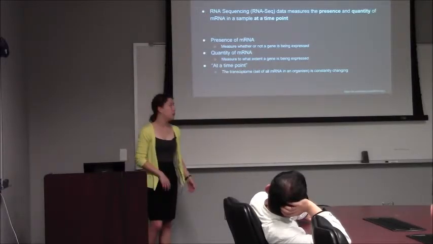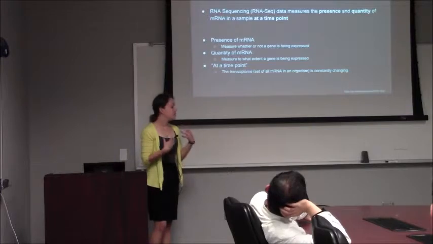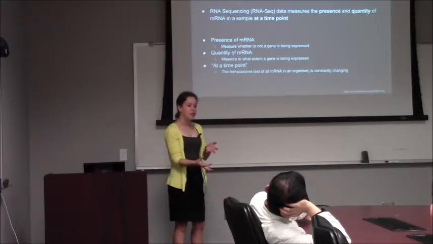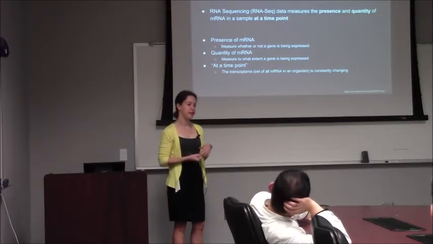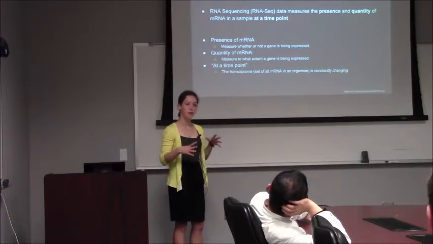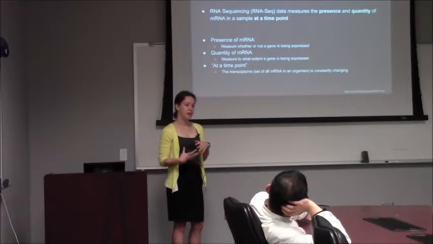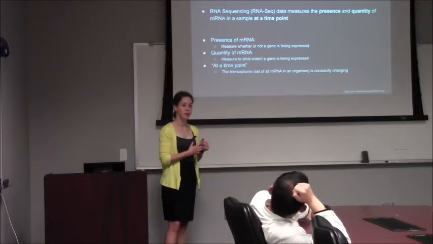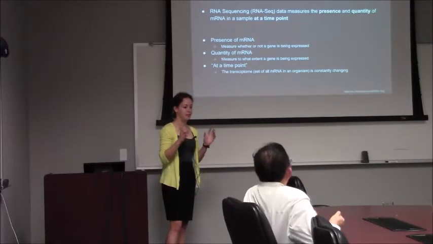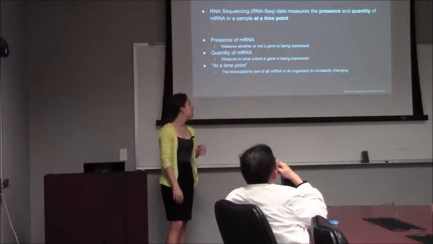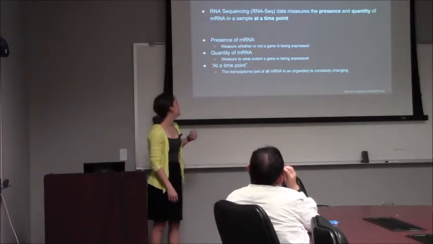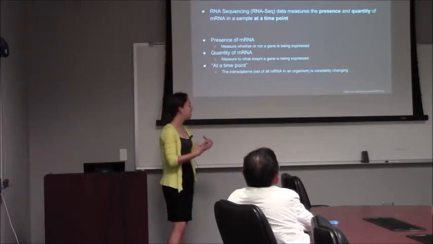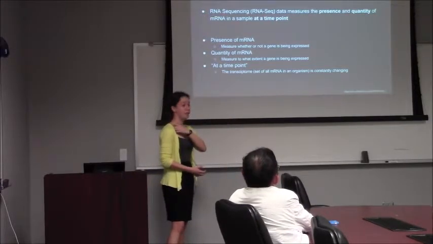So what you would do is, let's say I'm interested in gene expression in brain tissue. You would go into the brain tissue and get a sample of the RNA as a biologist, and you do all the careful quality control steps, and then you'd send it off and get it sequenced and figure out what the RNA is. The output of this sequencing is RNA-seq data. That's what I'm talking about, the output, the reads that come out of the machine.